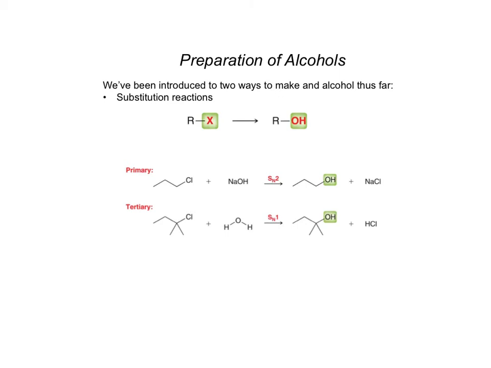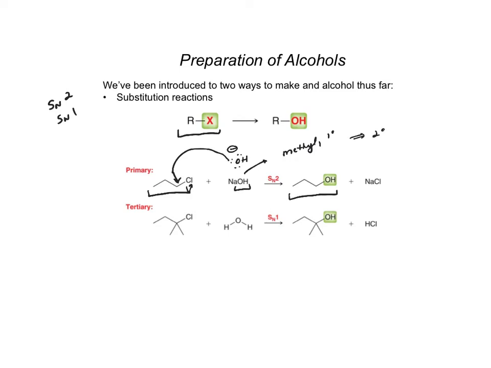So if we go all the way back to our substitution reactions, both SN2 as well as SN1 reactions, we can prepare alcohols from alkyl halides, right? So let's say that we had an alkyl halide, something like this. If we took a nice nucleophile like hydroxide, that nucleophile would attack our alpha carbon, kicking off our leaving group and producing an alcohol, right? So again, this concerted reaction, this SN2 reaction, was only good for methyl and primary alkyl halides when we were using hydroxide as our nucleophile, right?